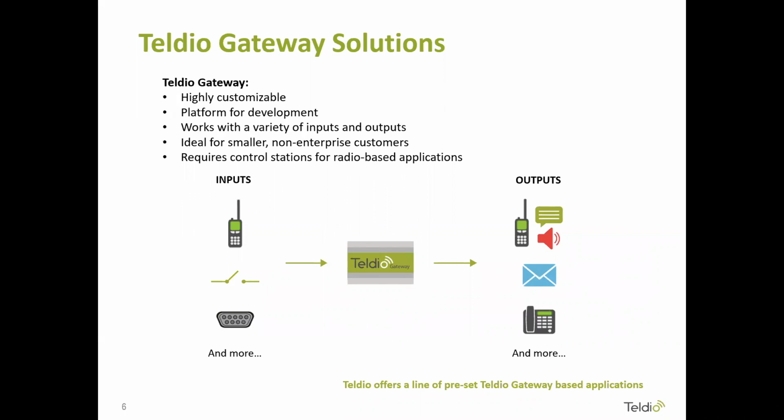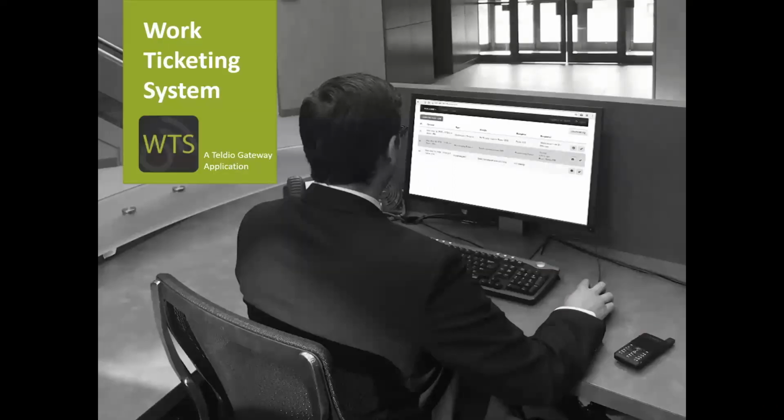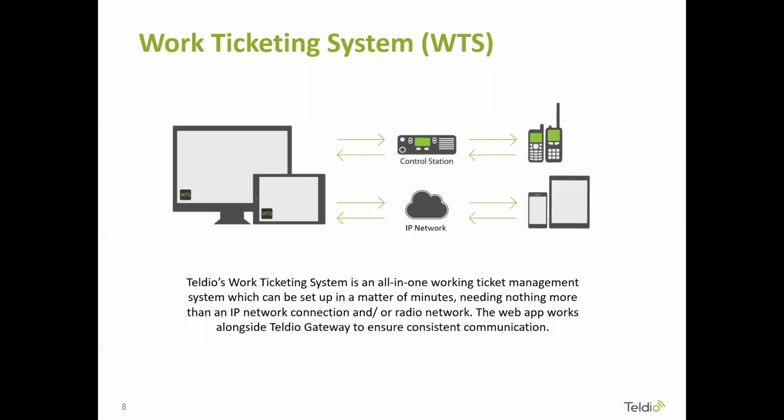So let's talk about WTS and what it is. We get a lot of requests from people about job ticketing, and that's what WTS is for. People call and they want to work with job tickets. Well, a lot of customers don't have job tickets in place. Let's take hospitality, for instance. There are a lot of hotels out there, and they're just not big enough, and they don't have the budget for HotSOS. HotSOS is very popular and works well. We can tie into HotSOS with our email gateway, but some customers just don't have the budget for it. As a result, they're probably going to go ahead and buy the CP200Ds from you, which is great. But if you could get them into some job ticketing, then we could get them into a higher tier radio.